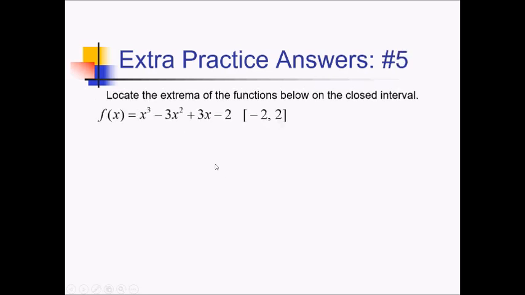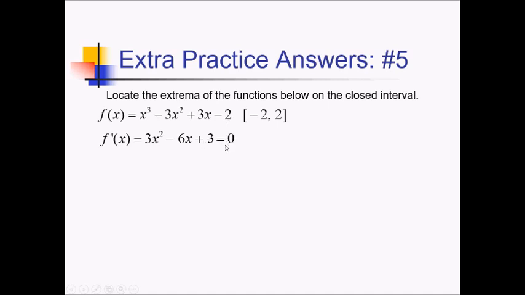On this problem, I'm trying to find the absolute min and max for this polynomial. So for sure, I'm going to have to test out the endpoints in the function, but I also have to test out any critical values this function has that might be on this interval. To find those critical values, we'll set the derivative equal to 0. So let's take the derivative. That's going to be 3x squared minus 6x plus 3. That 2 just goes away because it's a constant.